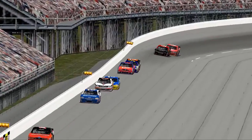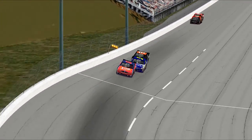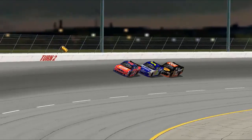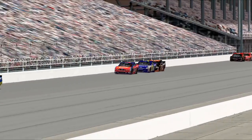Bobby Jones, our pole sitter, he's starting to slip back in the 6 car. He's down to 8th place. He got shuffled back and he's about to fall even more if Eric DeMax gets his way, but DeMax looks like he was going to make a move, but pulled out at the last second. PJ Williams in the 55 car, he's been slowly moving forward. He passed DeLeo for 10th place.